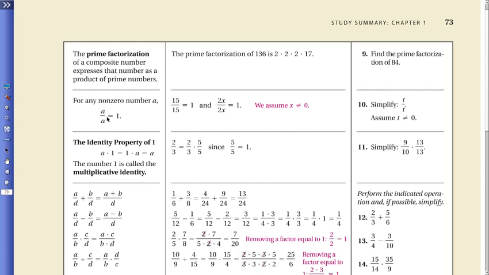In fact, this number 1, created by this definition of a fraction, is so important they actually name a property of 1, the identity property of 1, which is that I can multiply anything times 1 and I get that same thing back. So if I do things like this, and this is exactly where we're going to work with fractions, with multiplication and addition, 2/3 is equal to 2/3 times 5 over 5. It says since 5 over 5 is 1.